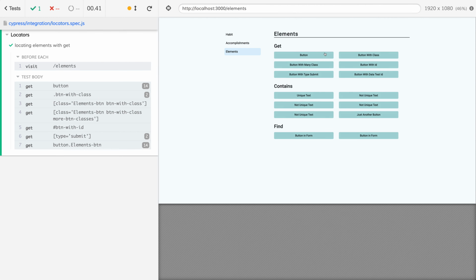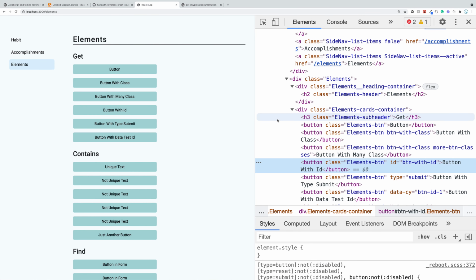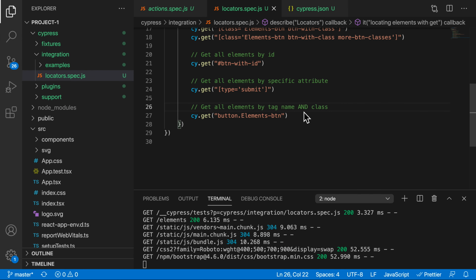Very easily, you can see that we get everything, because every single button has a tag name of button, as well as that class, because that's what's giving it these styles. Now we can do this with multiple other things. For instance, we can also get all elements by tag name and class and ID.